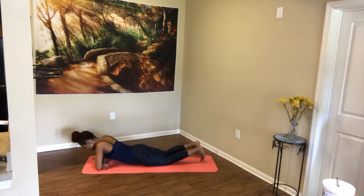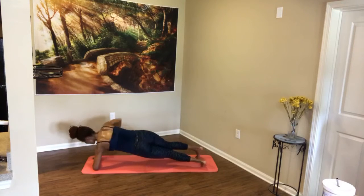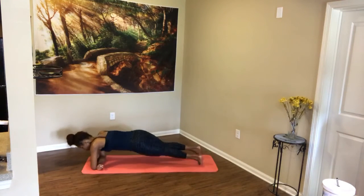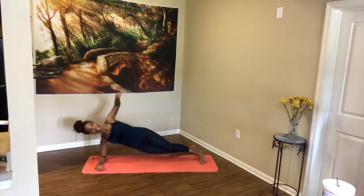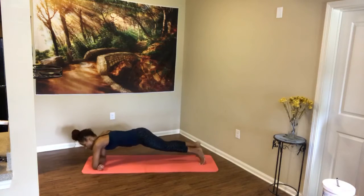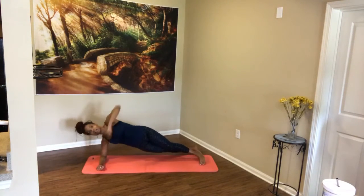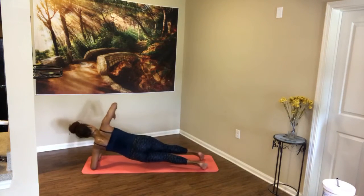Tuck the toes. Lift. Inhale, open one side. Exhale. Inhale, open the other side. Take your time. Brace your core. Keep going. Inhaling. Exhaling. Squeezing the obliques. Squeezing the abdominals. Rotate and rotate.